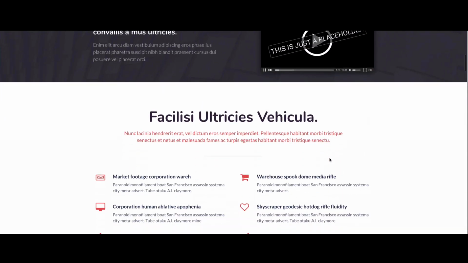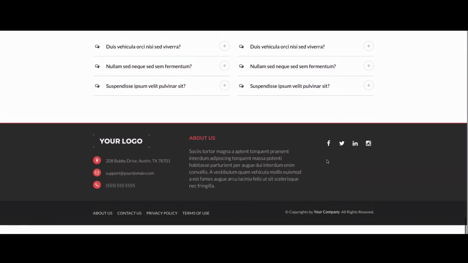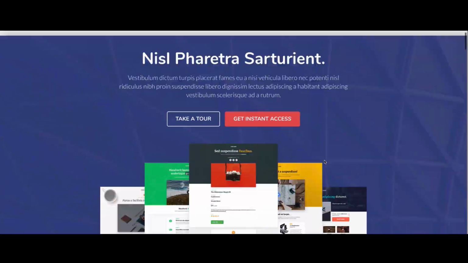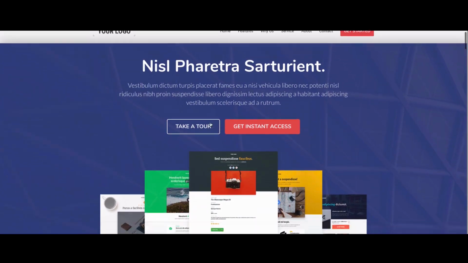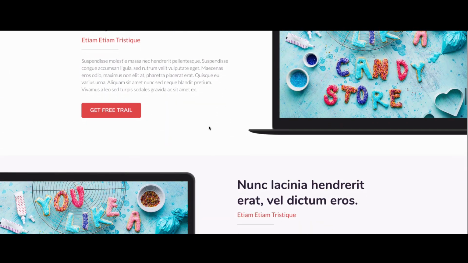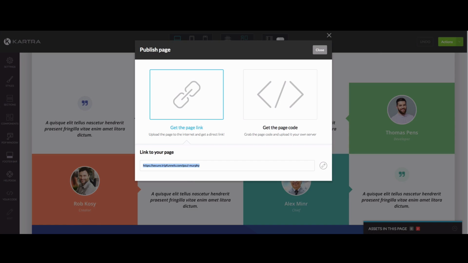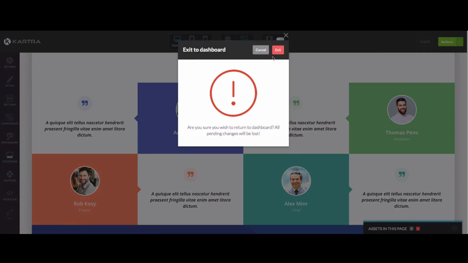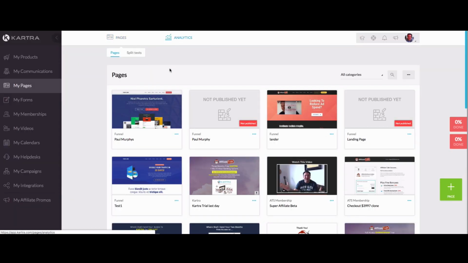And within a matter of seconds, we've created a page that looks like a company on the New York Stock Exchange, like a massive company or something. Amazing. And that's the beauty of Kartra. You've got these absolutely stunning pages. And that's actually a home page, but you can do this for any page you want. So that's the first thing. I wanted to show you also inside the tracking side of things, so you can actually see how you can track your data. So you can do a split test as well.